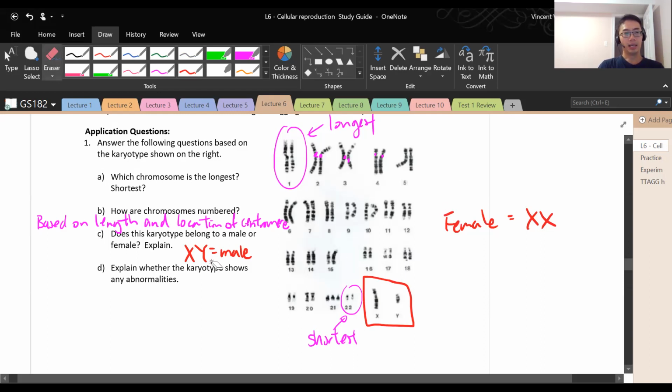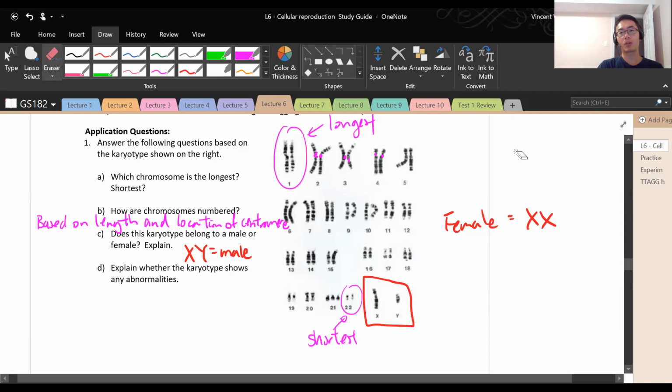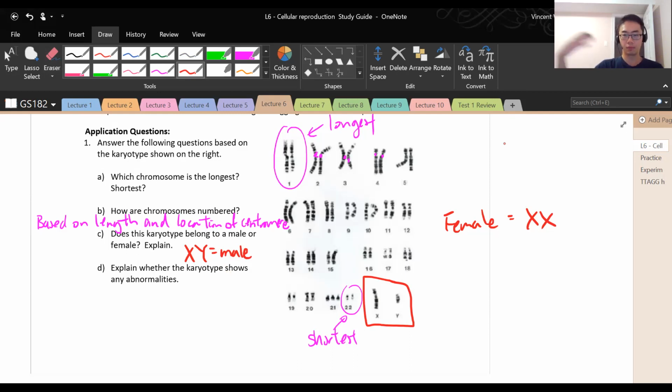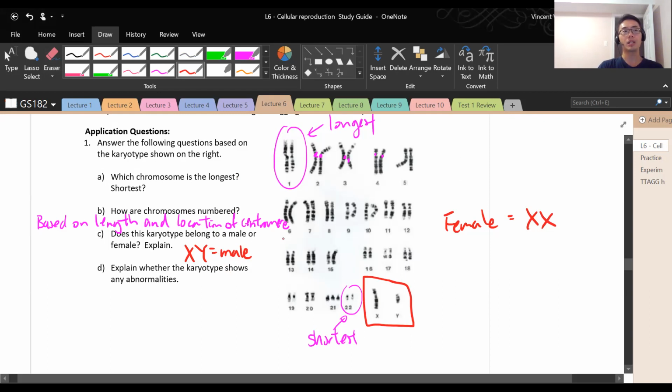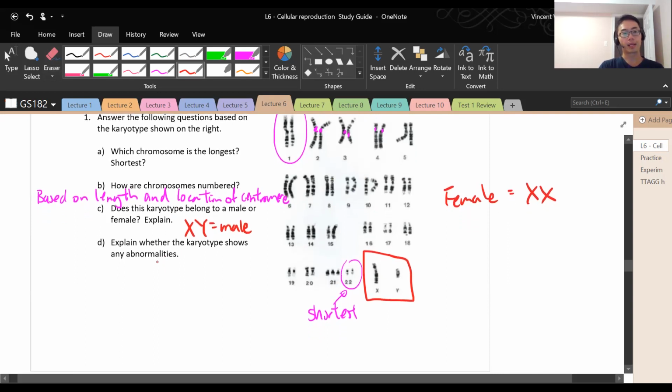The Y chromosome is what makes the male male. Did you know by default all embryos are going to become female? But if there's the Y chromosome, there's a gene on the Y chromosome called the SRY gene. It gets turned on during embryonic development, and that causes the embryo to continue to develop as a male. So by default, they are going to turn into female embryos unless the Y chromosome is present.